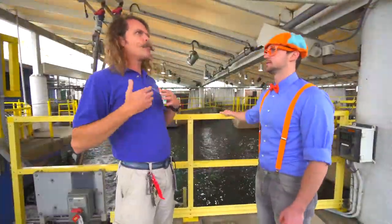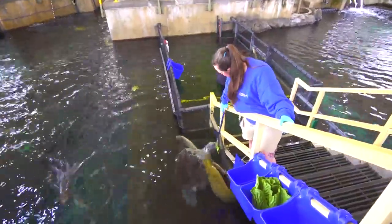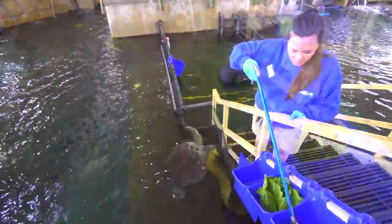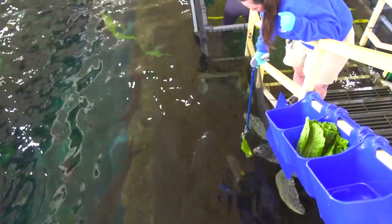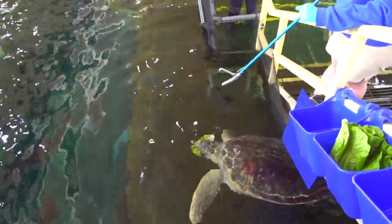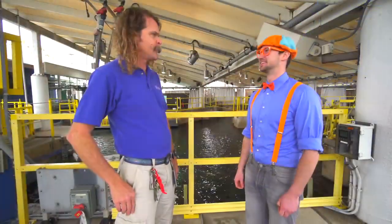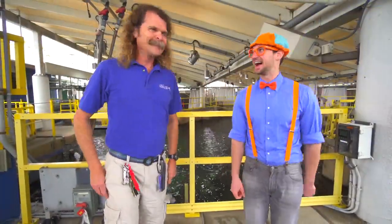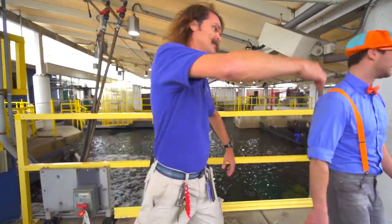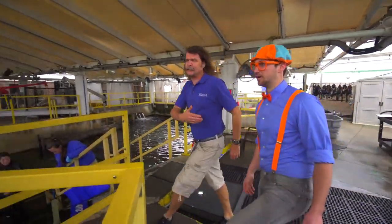It means everything from round-the-clock health care to, guess what? Feeding time! I love food! I love food too, it's lunchtime. It's lunch for the sharks, it's lunch for our big turtle you're gonna meet, for all of the thousands of fish that are in our environment here called the Florida Coral Reef. Woohoo! All right, I think it's time. Let's go! We're heading over to the feed station right now.